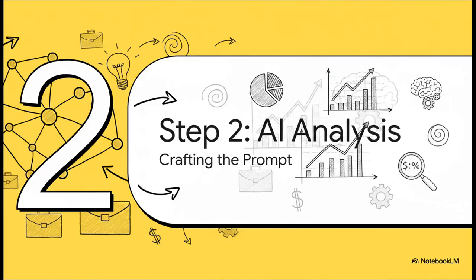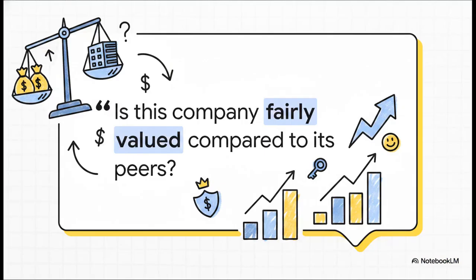All right, data collected. Now for the really fun part, putting our AI to work. But here's the secret sauce. We don't just dump the data on it and hope for the best. No, we have to give it a mission. We're going to craft a very specific prompt that tells it to act like a seasoned financial analyst. And this is our first prompt.